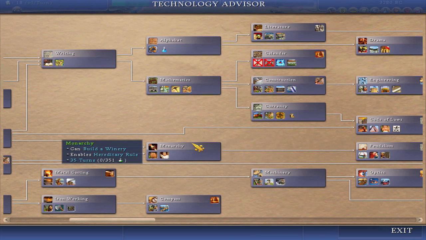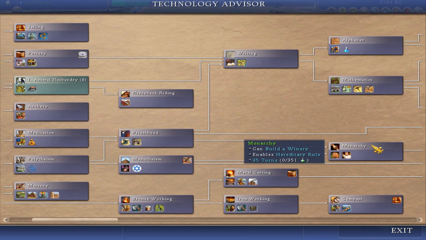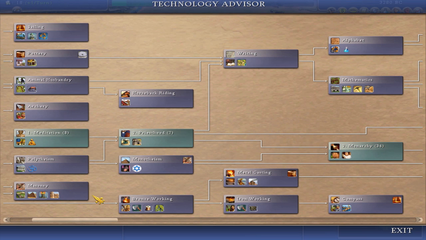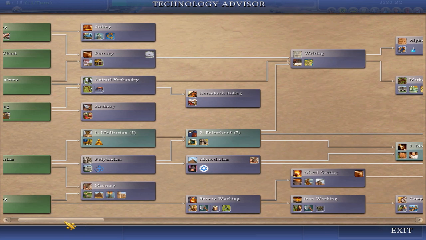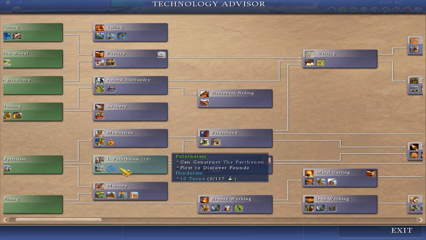So there you go. Where is animal husbandry anyway? Monarchy is right here. So we want to be aiming for that, actually. As good as those cows are, I do kind of want to get to monarchy first before anyone else. Because it means that we can actually, no. See, I do want a religion. Let's try for a religion. I sense someone's going to beat me to this.